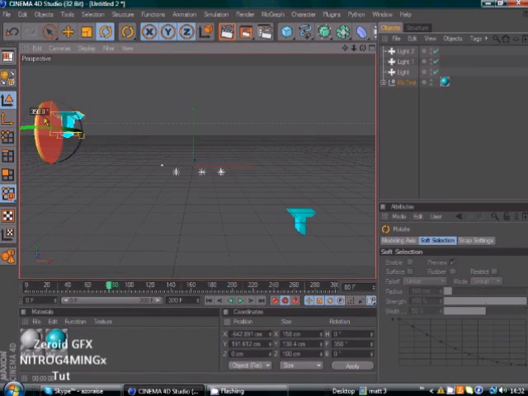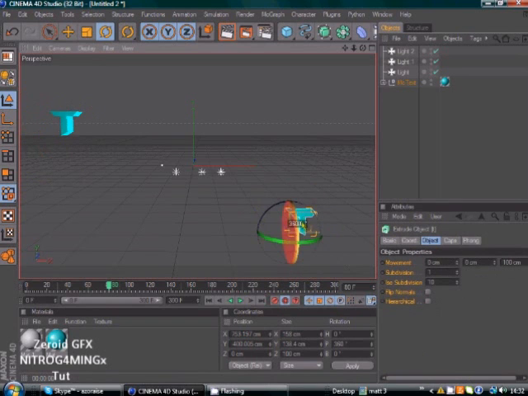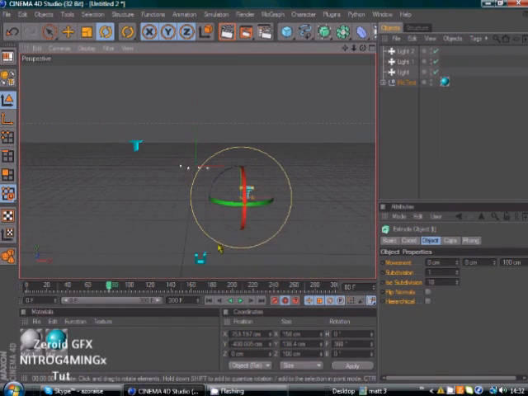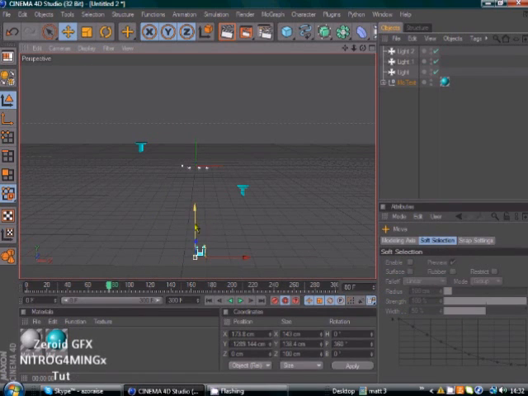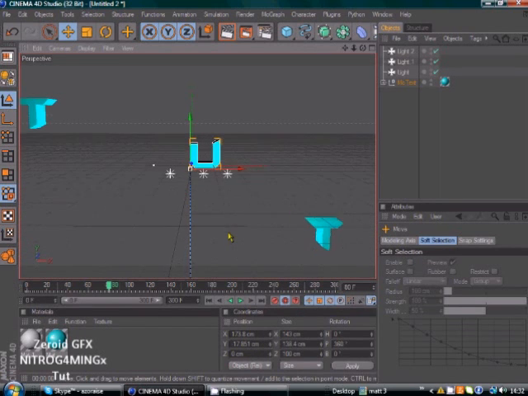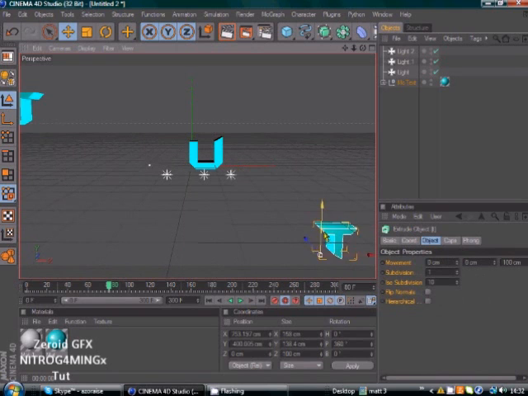Just going to spin these a bit, and then spin them all the same way, so they don't look kind of silly when they come in, if you know what I mean. 360 right there. 360. Here we go. Just move this one directly up again. There we go. And then we just want to move this one up and in, like so.